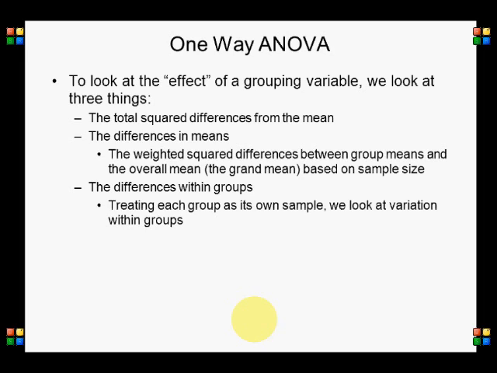Looking at each group as though it were its own sample, and looking at the amount of variation that exists within the group of blue-eyed people, within the group of brown-eyed people, within the group of green-eyed people. Just as we used to talk about a ratio of observed difference to expected difference for t-tests and z-tests, here we're asking what the ratio is of the difference between the groups and the difference within the groups. That's really what it comes down to when you look at the nuts and bolts of it all.